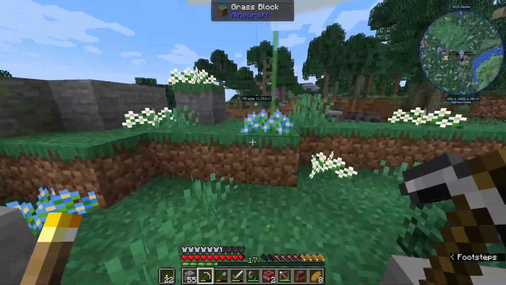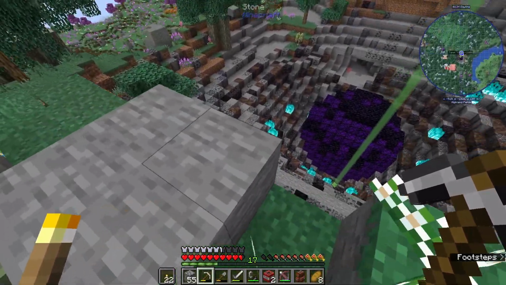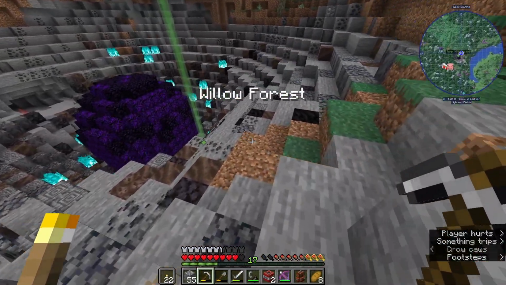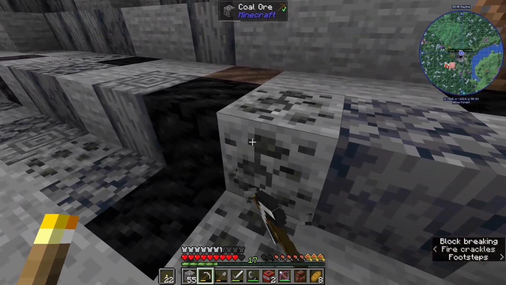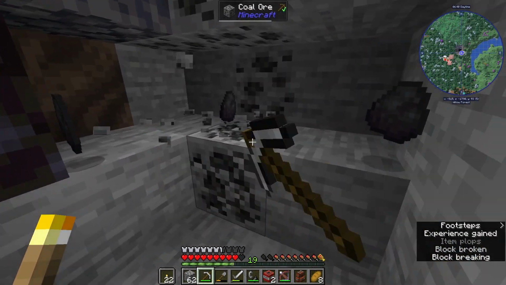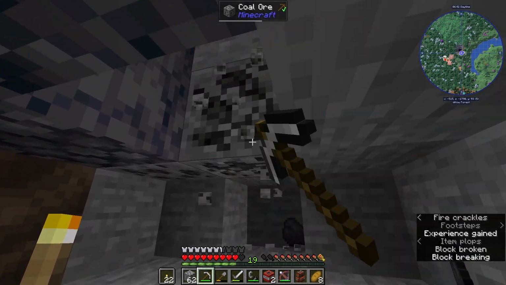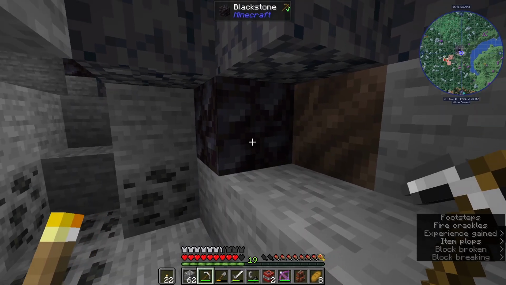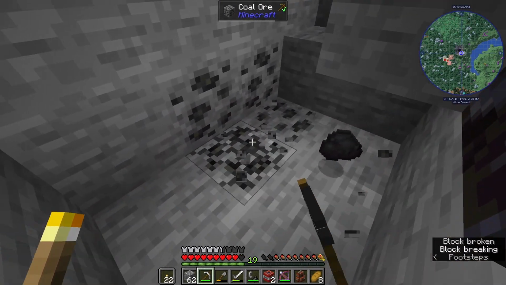And we have returned to the meteor strike site, so I will start mining away at all of this coal and hopefully get a few more diamonds before too long. Well, maybe I was just getting lucky before, but I've mined out almost all of the coal around this meteor and still haven't gotten any more diamonds from it.